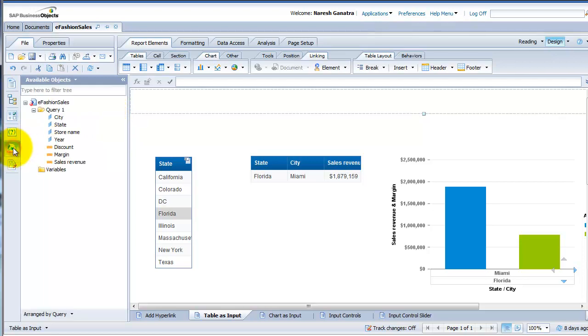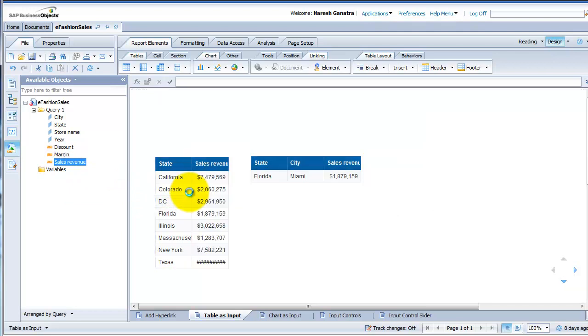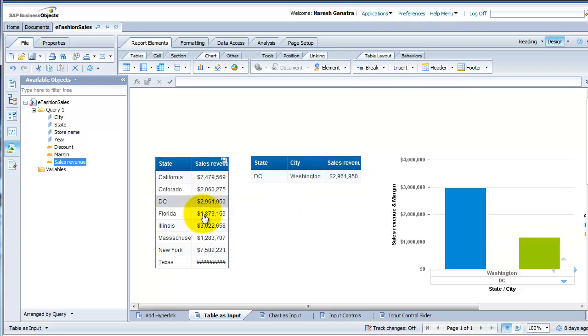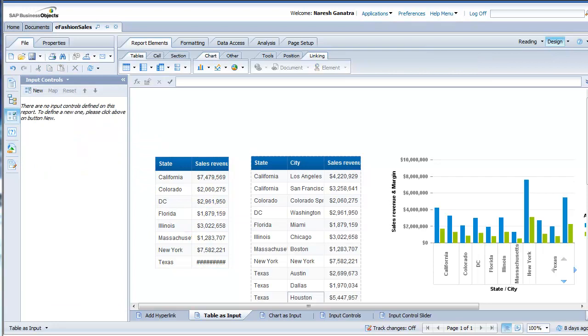As an example, you could have sales revenue here, it doesn't matter. I could click on any column and it'll still do the filtering. That was element link, wherein I'm using a table as an input control to control other elements on my report. Keep in mind it's specific to the report tab that you are in.